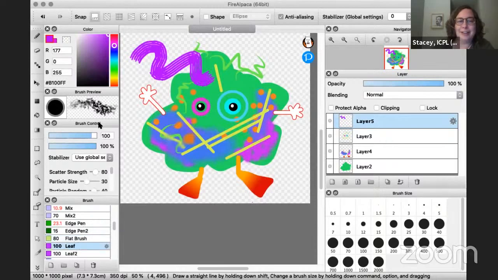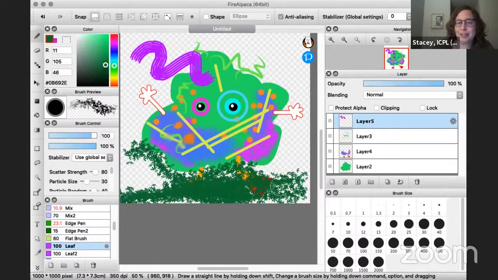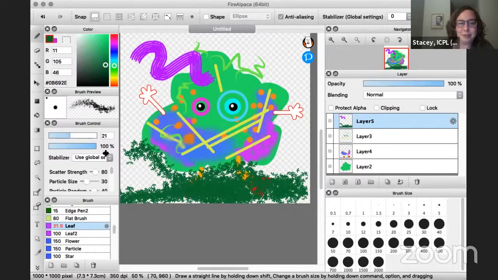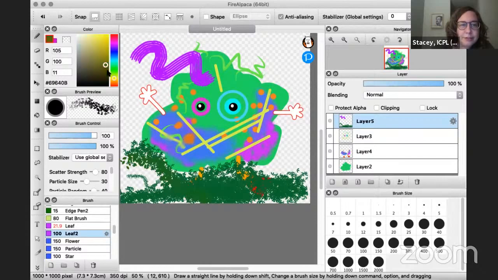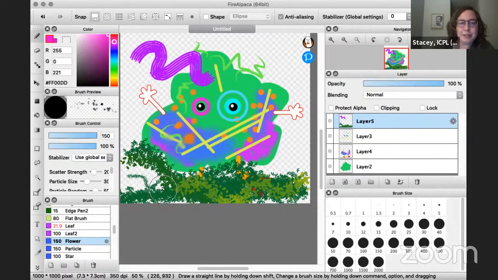This one has little images of leaves. So let me get this so it'll be visible. Right, what a fast way to fill in some space if you needed to, or do something decorative. And depending on what size you do, it's gonna look radically different. It's a second type of leaf that you can use. That's not enough of a difference, hang on. A little more natural looking leaf. You can add flowers. You can see what they look like here.